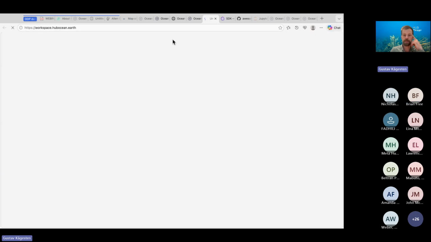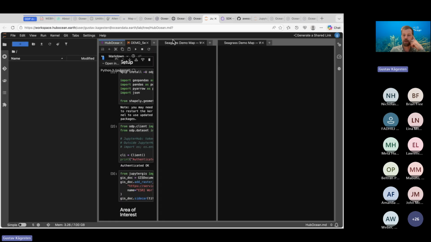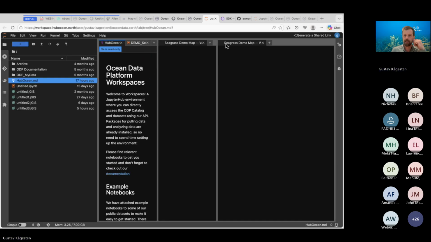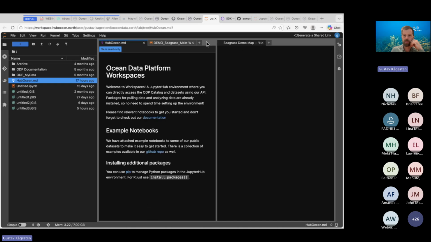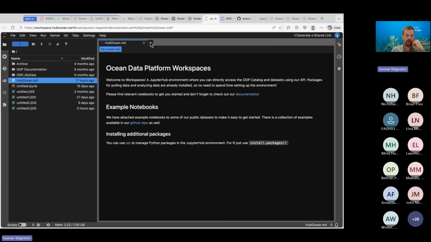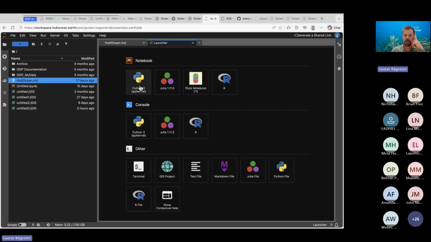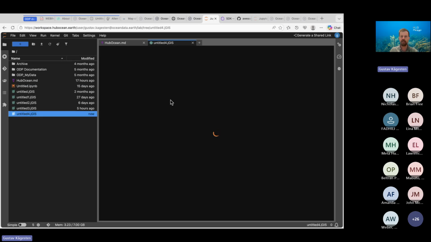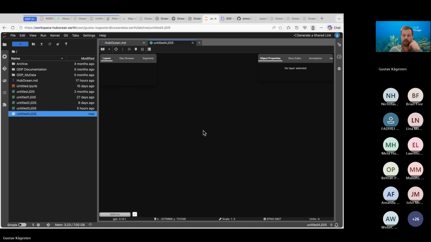Now, if you hit this workspace button, what happens is we're spinning up our Jupyter Lab environment. Actually, let's just close this for a second. And what you'll see is that you can choose to open an R notebook, a Python notebook, and something called JGIS, which allows some GIS functionality here in the cloud environment. And yeah, it can be quite useful to be able to work with the flexibility of open source tooling and a compute environment next to the platform.